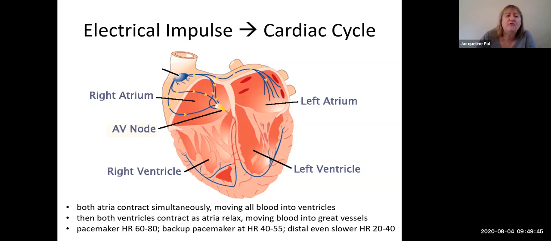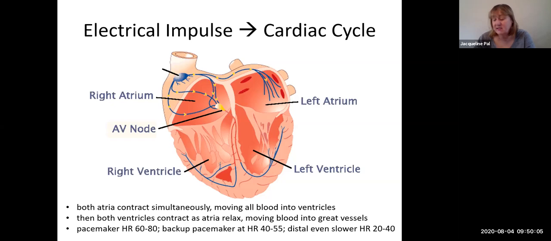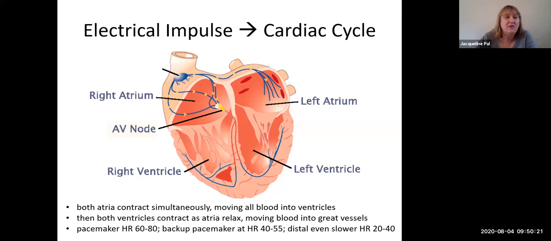Now, if that pacemaker fails, then the atrioventricular node can become a backup pacemaker, but it does not like to send impulses nearly as fast. In fact, the rate that it likes to generate is going to be around 45 or 50 beats per minute, which is fine if you're sitting around watching TV, but it's not so great if you're running across campus trying to get to class on time. Even if the AV node fails, the bundles can generate some contractions of the ventricle on their own, but that's going to be even slower — like 20 to 40 — and odds are you're going to be unconscious if that's all the output you're getting out of your heart.